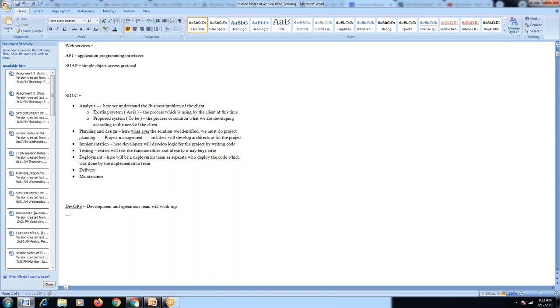So the advantage of the DevOps process is that they can complete the project in less time with fewer errors, so the completion of the project will be much faster. Because earlier there was a disconnect between the development team and the deployment team. The deployment team used to work separately, so there was a disconnect between these two teams. That is why a lot of communication gaps arose, and whatever kind of projects we were working on, everything led to delay.